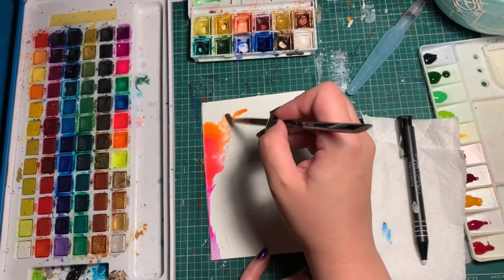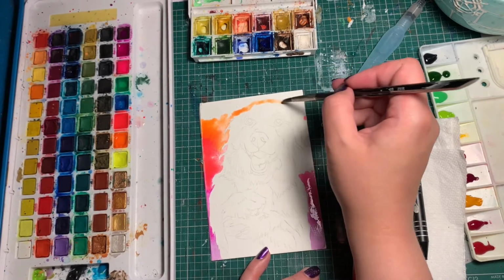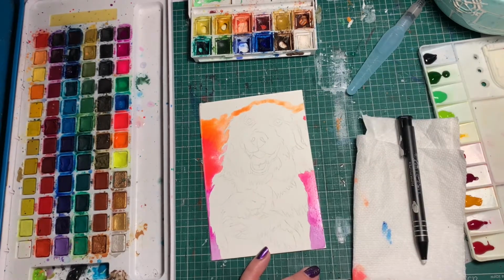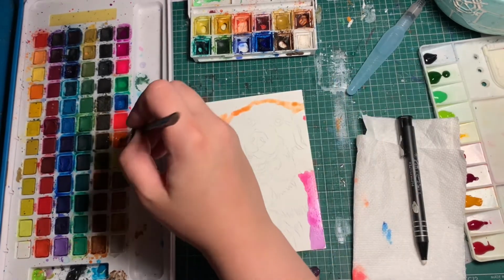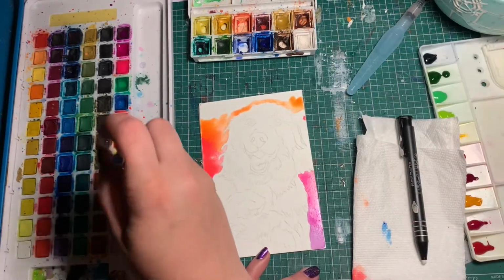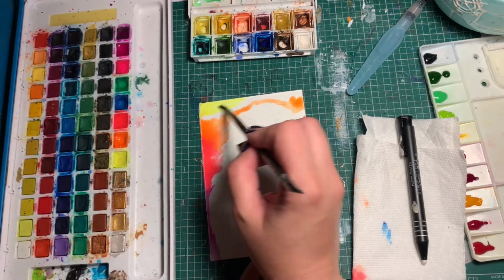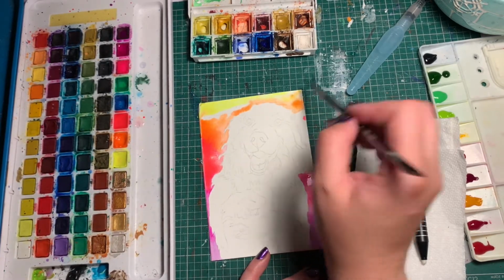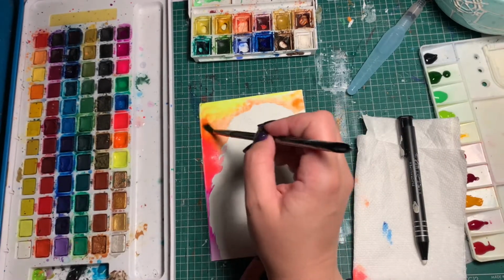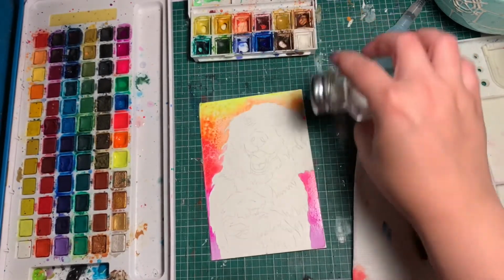I always like to paint the backgrounds first because it's easier to put a foreground on top of a background than it is to try and drop in a background behind a foreground. And your backgrounds don't have to be much, honestly. I do a lot of colors, unless someone asks for something specific. I find just having a colorful background doesn't really take away from the subject of your image. It just kind of gives them something exciting to look at. So let's add a little bit of salt to this.